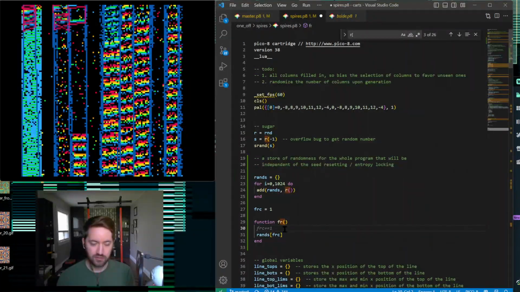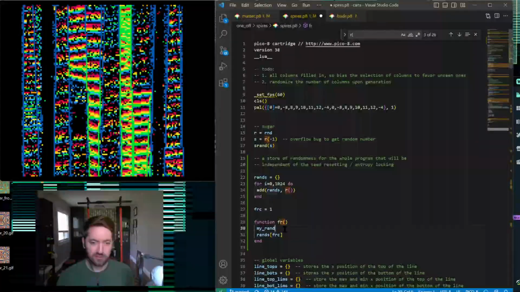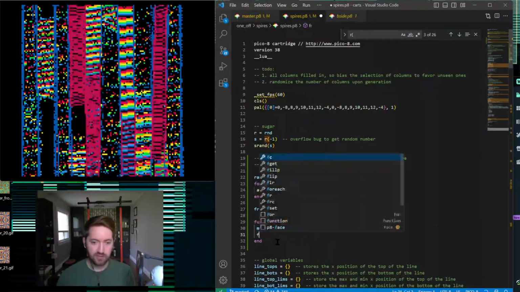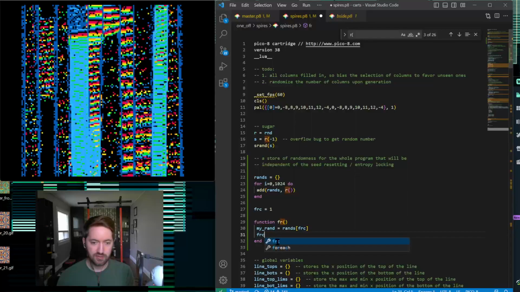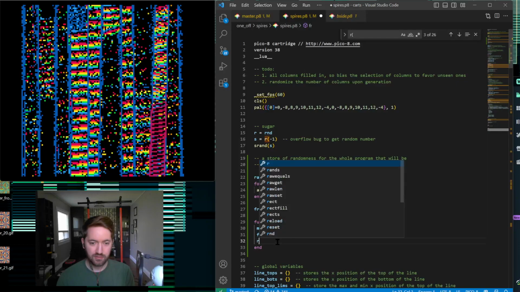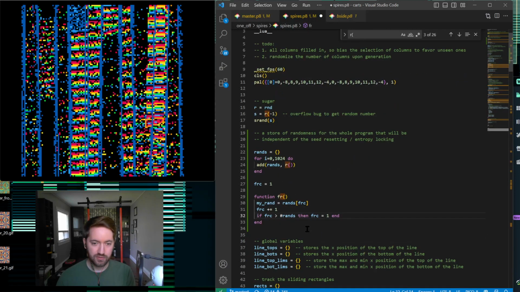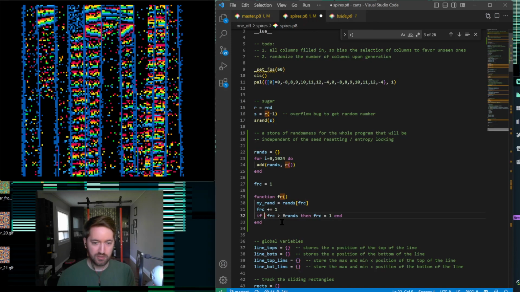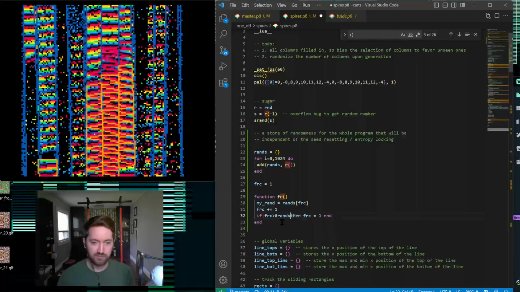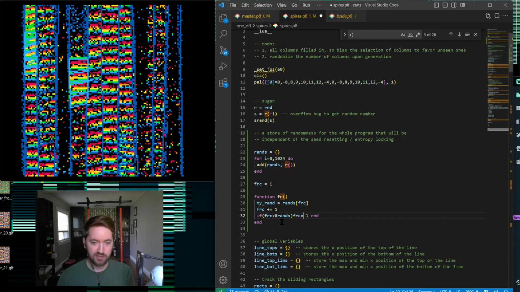We'll just call it my rand equals rands frc. We go frc plus equals 1. Oh, of course. That's good. Just got saved by the AI, although it doesn't know the clean syntax.